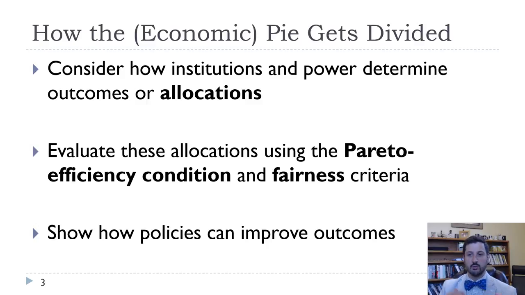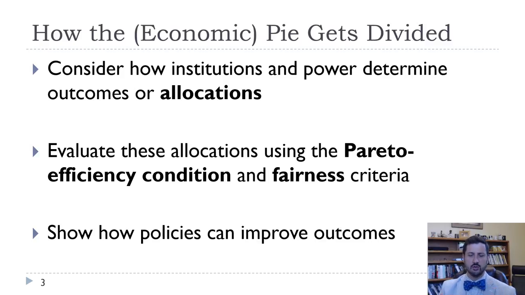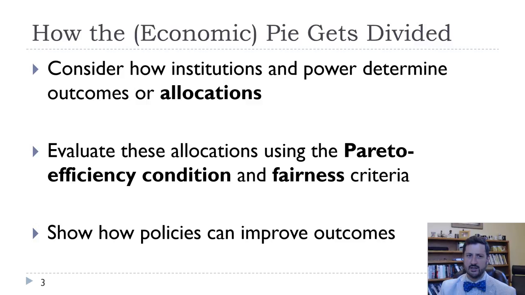Do workers get more? Do employers get more? Do landlords get more? Do renters get more? All of this is really important and something that sometimes gets ignored, especially in an introductory economics class. We'll talk about both a Pareto efficiency condition — which basically just means we're not wasting anything — but also fairness. Fairness is a little bit more complicated than efficiency, but can in some cases be even more important.